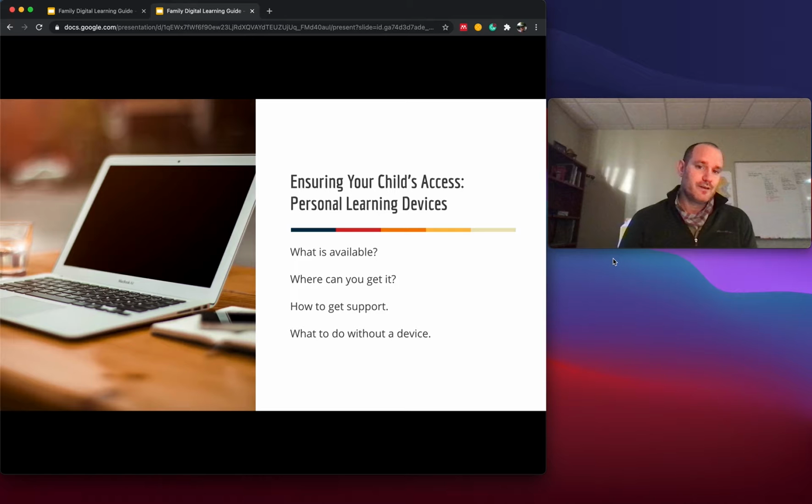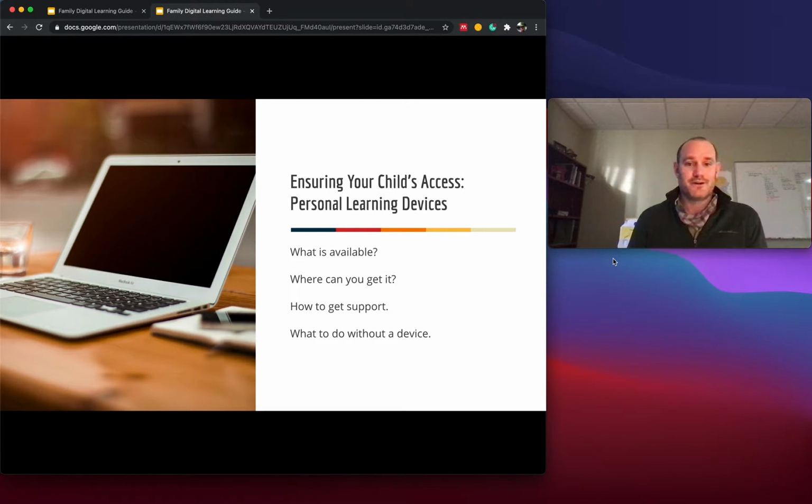And then the last thing to think about in this area is, what do you do without a device? So you might not have a device, maybe you can't get one for whatever reason. Are there ways that you can access learning without having your own device? And yes, there are some ways. You could go to a local library and use the devices there, maybe a friend's house, or you can talk to your school district if they're the one running your program about activities that you can do when you're not plugged in.